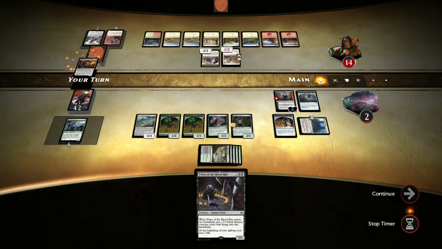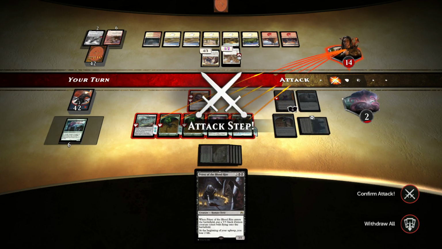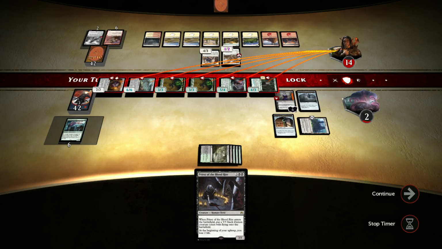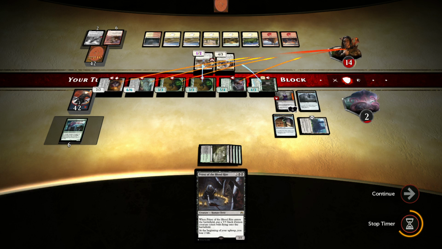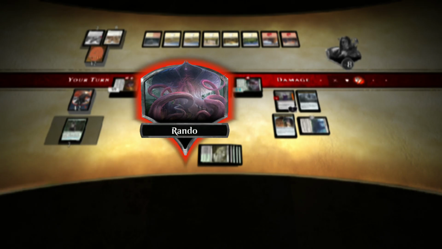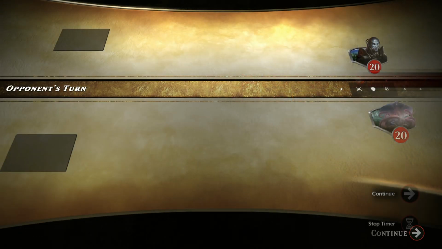This is kind of a Craterhoof Behemoth Eldrazi card. It gives everything haste and trample, +2/+2, and yeah, it's usually game over when this happens. It pumps all your creatures, everybody's got trample, everybody's got haste. And yeah, I just had 2 life. It was looking a little dicey there, but we pulled off the win.